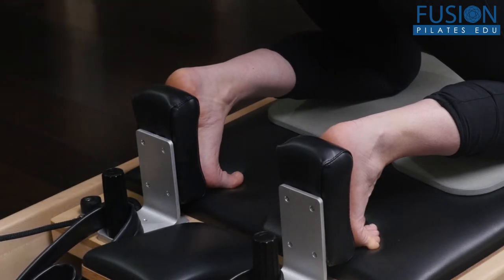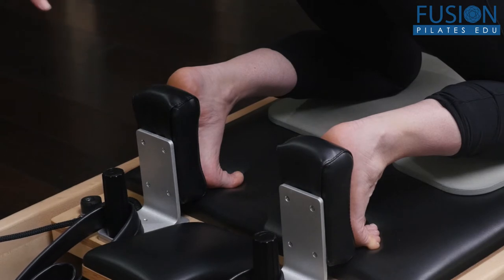habitual. There you go. So when she got on here yesterday and she just hopped up to do knee stretch, this is what we were seeing, where the heel is kind of out to the left side of the shoulder block, and she's putting a lot of weight into the outside of her foot, and she's not rolling into that ball of her big toe.